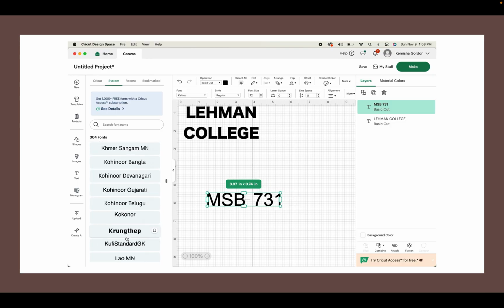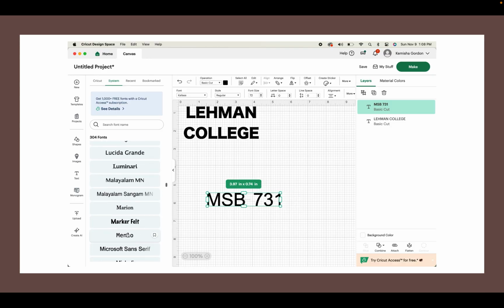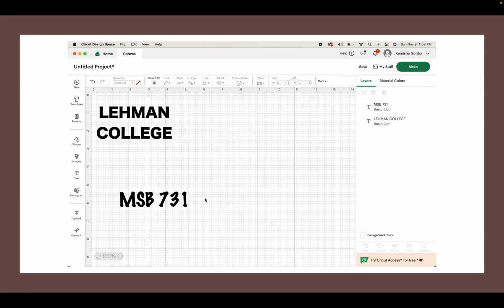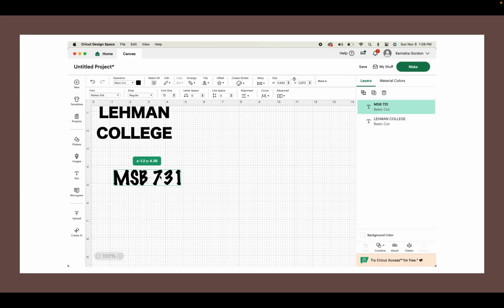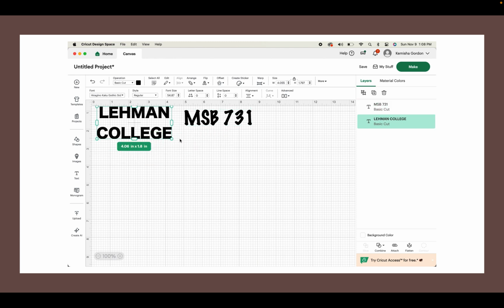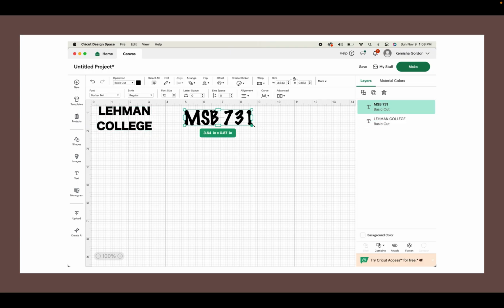Select font and scroll down and choose the font that you'd like. So as you can see, I'm resizing my text.